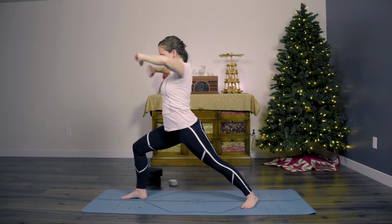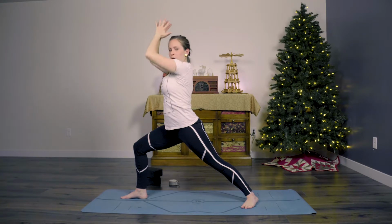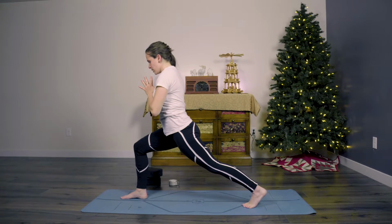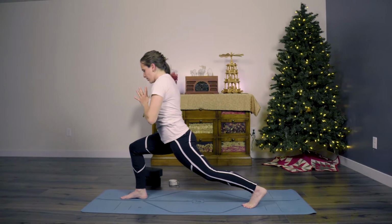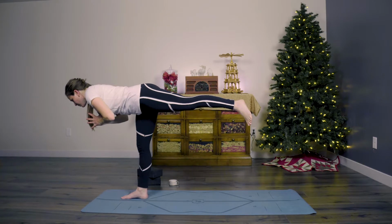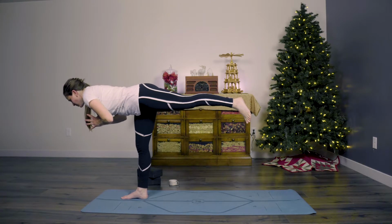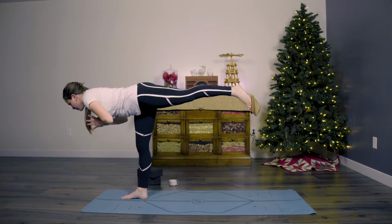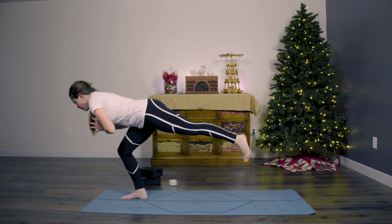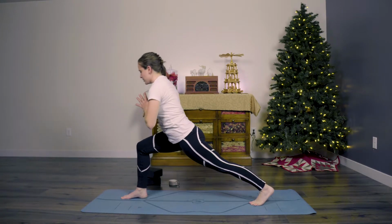Now again, hinging from the hips, you can bring your hands down to heart center. We're going to pivot that back foot into a high lunge. Come all the way up into warrior three. If you're shaking, that's okay. Apparently so am I. Hold here. And then with control, release that foot back down into the high lunge.